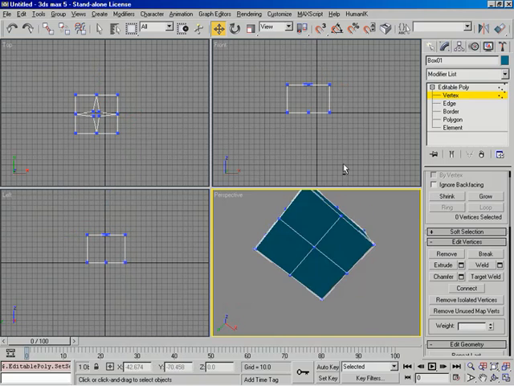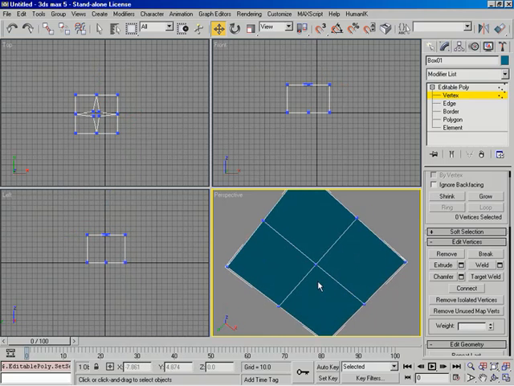When extruding vertices, it's actually very cool. Most people simply extrude polygons. They don't realize that they can extrude other subobject types. Extruding vertices gives you quite a bit of power. Let me show you why.